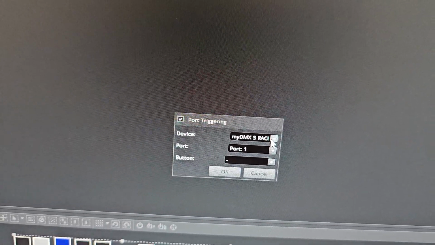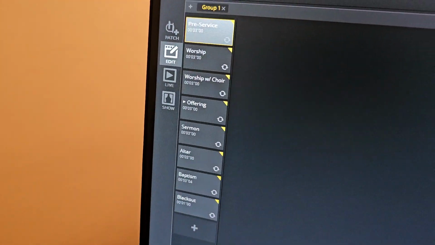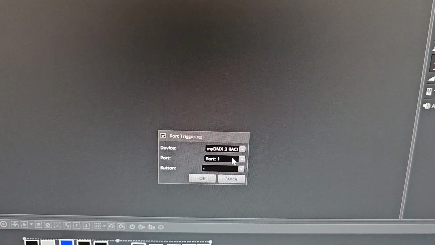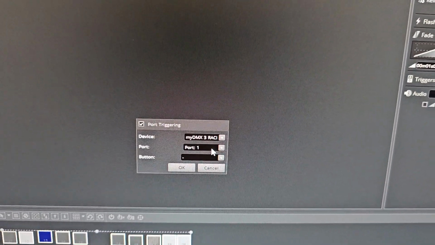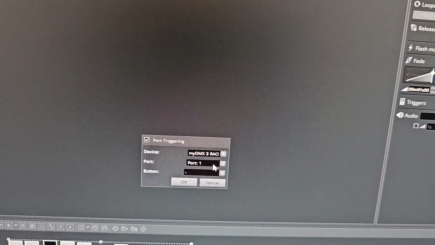If I have multiple units, I can do the drop down and it'll show multiple units. If I go to each one of these, I've already set it up so that these are already in order like the buttons. They already should be set up. If I go down through there, it'll show the port number associated with it. I can change that though, so be mindful of that.